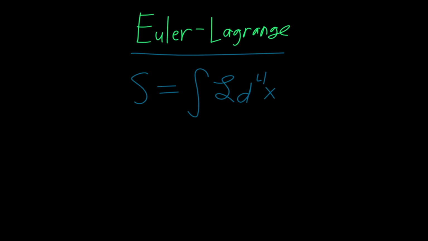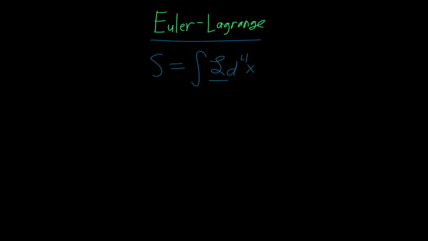But the idea of the Euler-Lagrange equation, again, is to basically find the conditions under which this right here is minimized, because the equations of motion in physics result from when the Lagrangian, or Lagrangian density, is minimized. And we do that through the Euler-Lagrange equations. So let's go ahead and actually derive them.